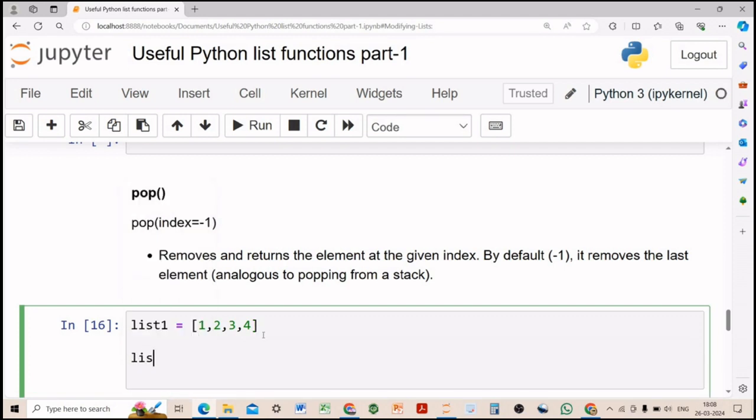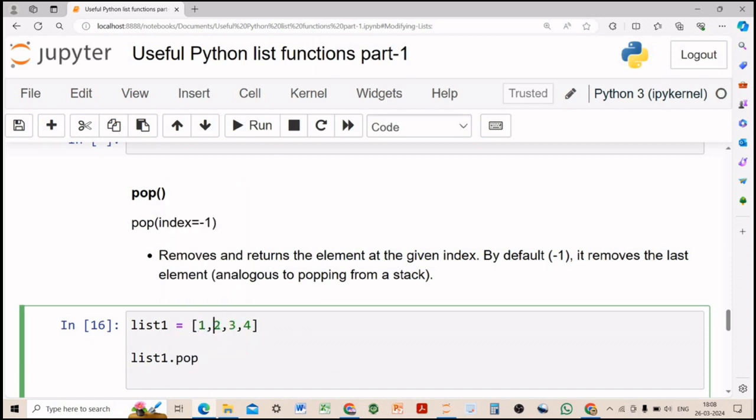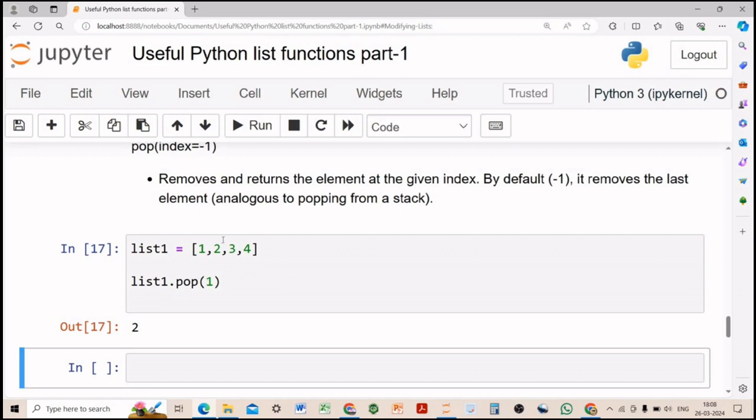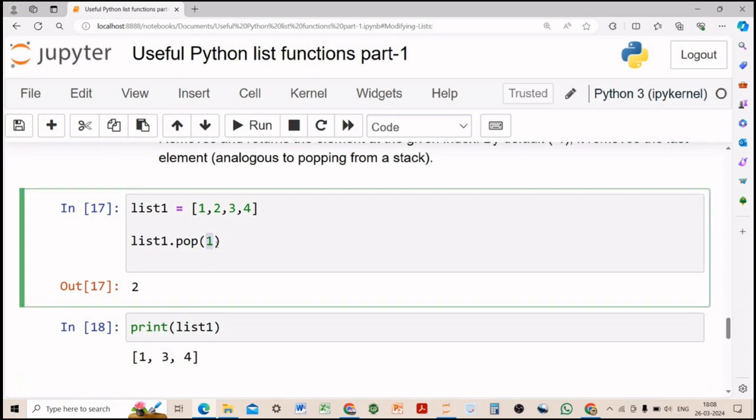Suppose I want to use list1.pop and I want to remove and return element 2. So I'll pass the index of element 2, which is 1, and when I execute this, it will remove and return the element 2, and now if I print list1, then we get just 1 3 4, because our pop function removes the element at the given index.